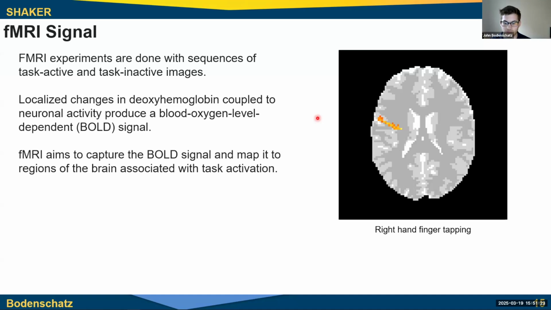Something important to note, this BOLD signal can occur over 3 to 4 seconds. The average, standard fMRI rate for an image is 1 second per image. So you can imagine getting images at a much faster rate is really desirable. If you have this signal change over 3 to 4 seconds and you're only getting an image every 1 second, you're trying to capture a whole signal change in potentially 4 images, which could be really difficult to do. So accelerated imaging, things like SENSE and GRAPPA, are really desirable to try and get maybe an image every quarter of a second or so.